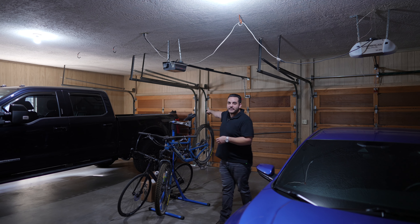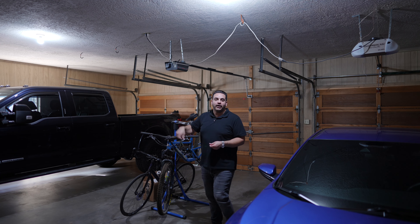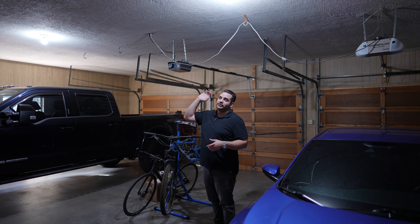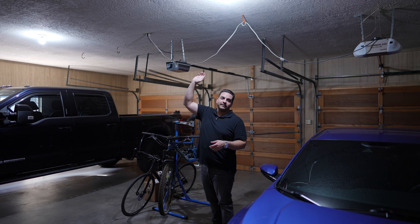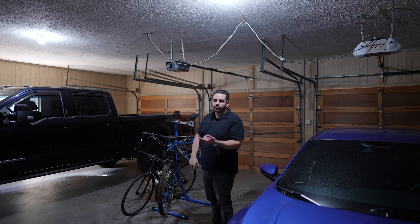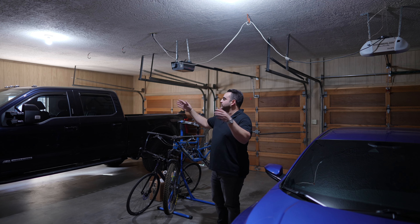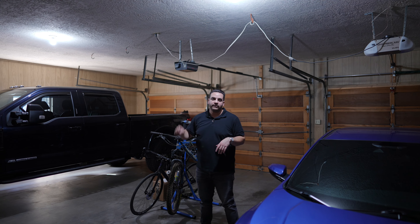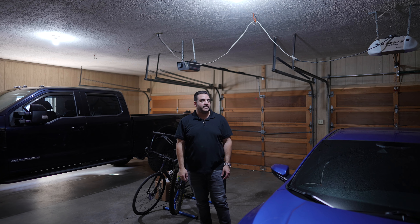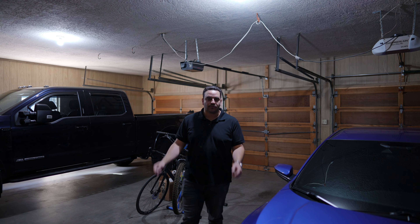You'll notice I have a shoe on the back of the tailgate of my truck, because every time I pull the truck in or out it's a manual door so I have to prop it up. That's something I'm looking to upgrade — I want all new garage doors, openers, finish the floors, pull down the paneling, drywall everything, sheetrock and all that. Then add some really good lighting, because I want to be able to detail my cars in the garage.